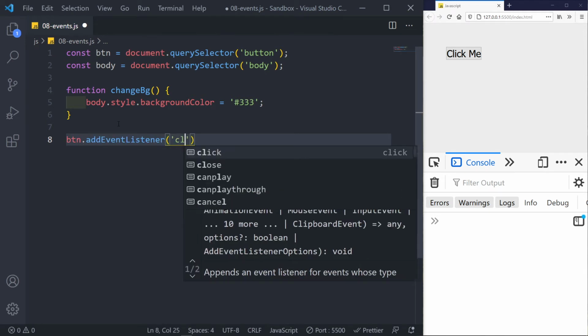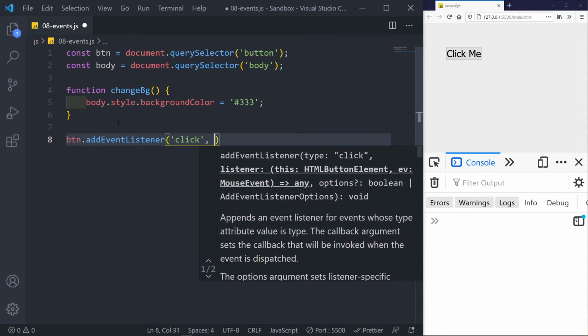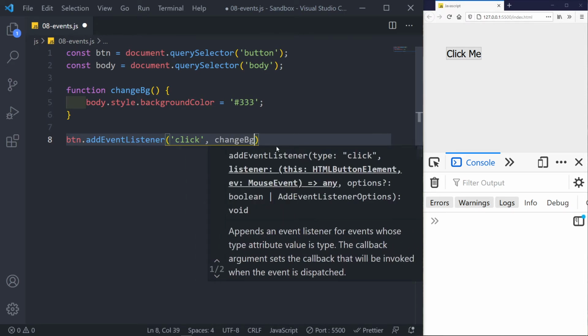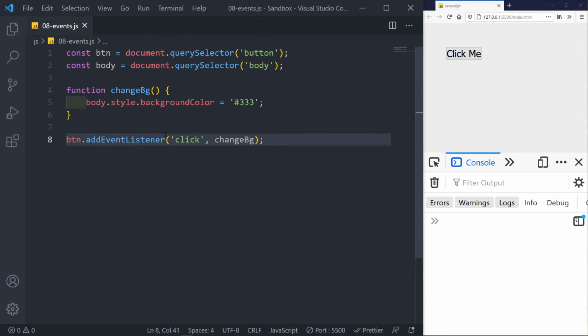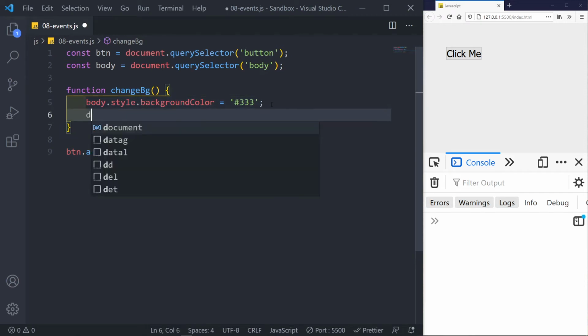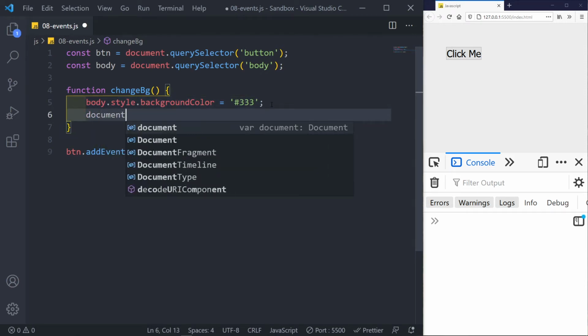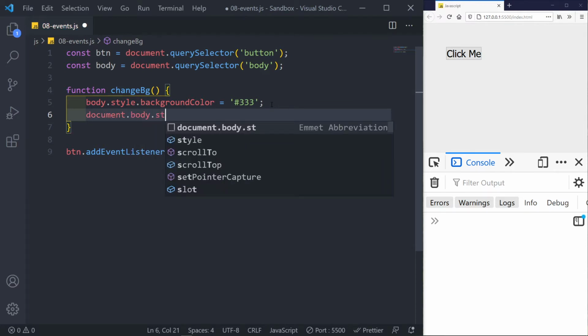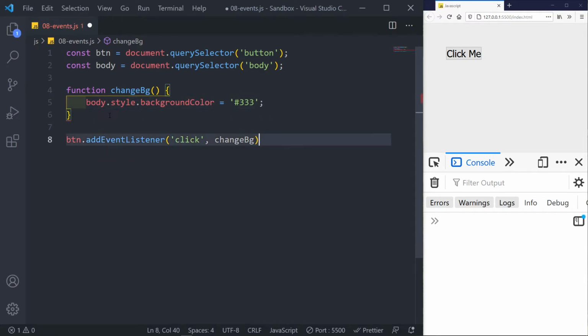Okay, we want to listen for the click event, and when we're done with that, we want to change the background. All right, so we could even have done this part right here. Instead of creating a variable, we could have done document.body.style. We could have done it like that, but I prefer to do it like this, a variable on its own.